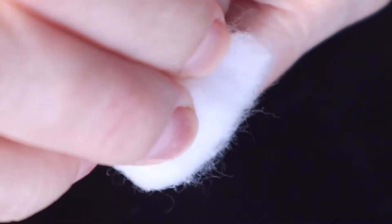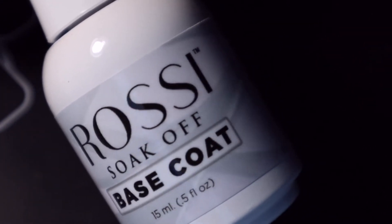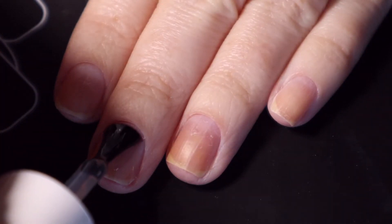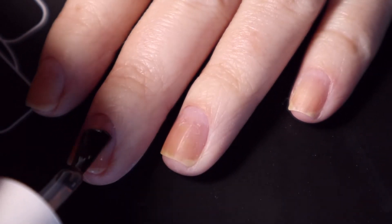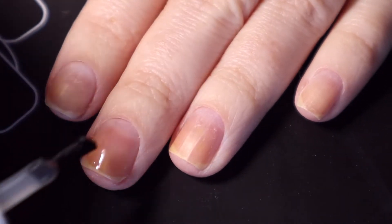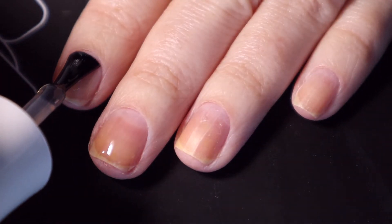Here I am just rubbing some alcohol to dehydrate — this really just gets rid of any oils on your nails. I did not do any buffing because I buffed them about two weeks ago and I really don't like buffing the top layer too much. This is the soak-off base coat; you need the soak-off base coat, the color coat, and the Rossi top coat. Go ahead and apply a layer of the base coat and cap your tip.